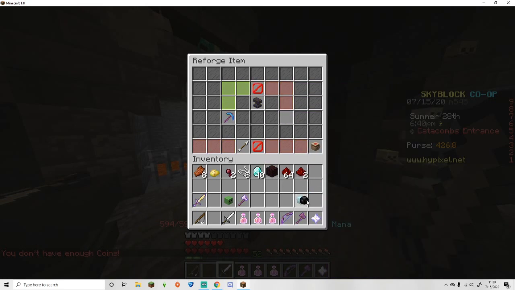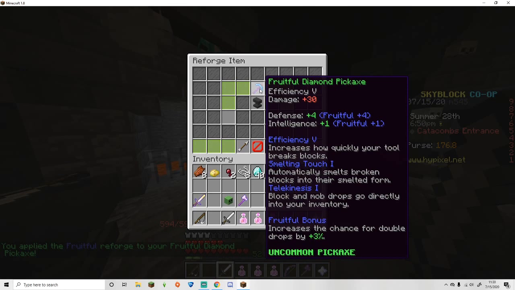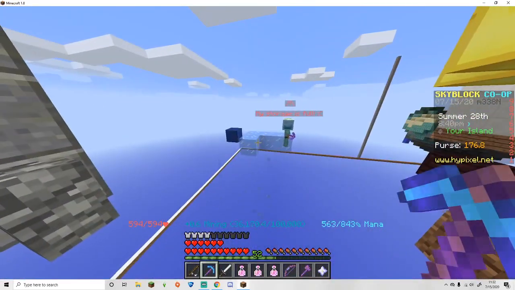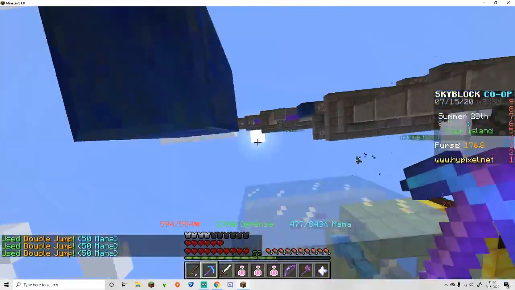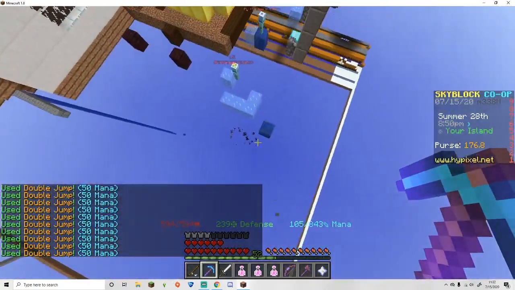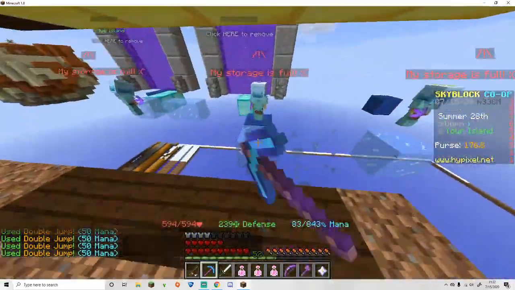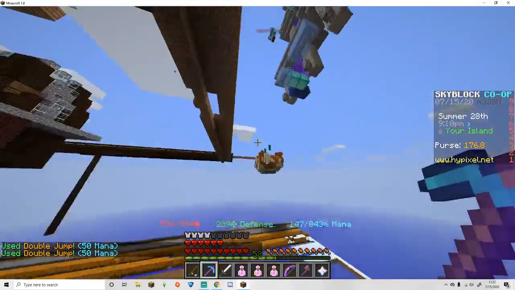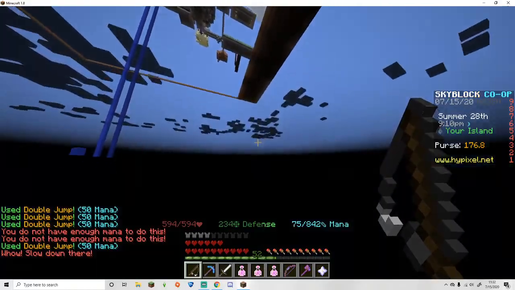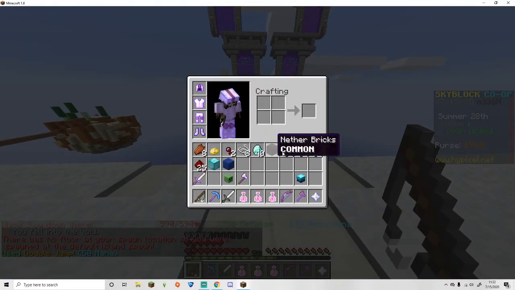It costs 500 coins to add that, 250 to add that. We're going to do Fruitful for now. Fruitful increases the chance of double drops by plus 3%. That's pretty decent. And essentially you should get Mining level 5 pretty quickly.